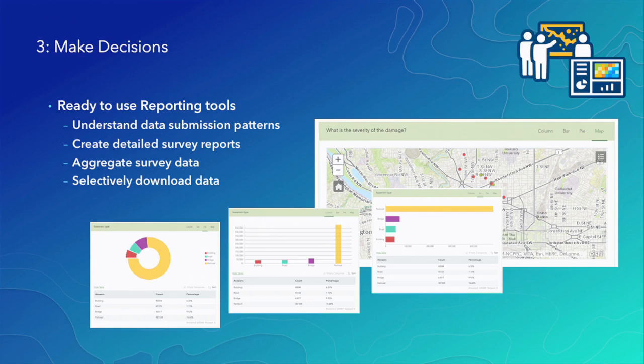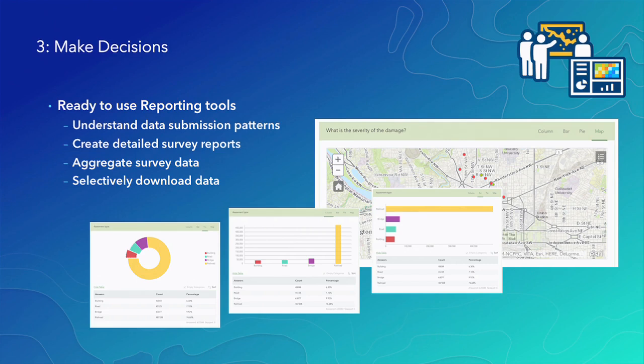So, as I mentioned, we have the ability to share the analysis or share the data of the survey for analysis. We also have access to the individual survey responses, both in the map view and in table view.